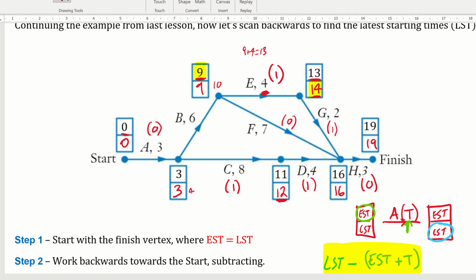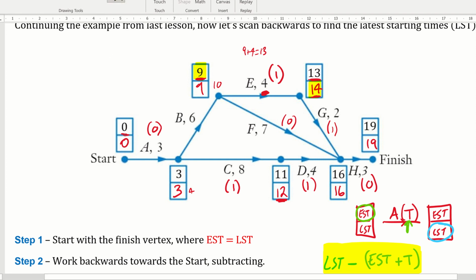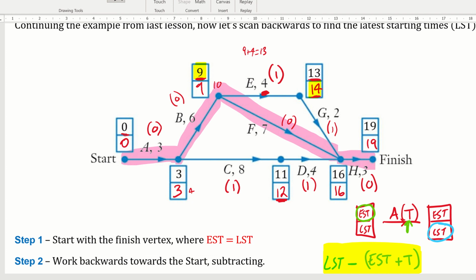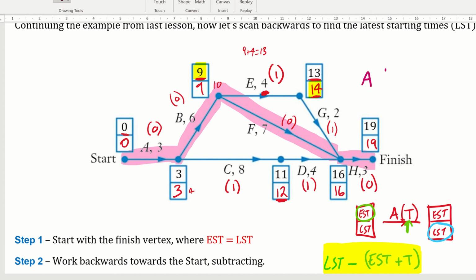Now once you've labelled all the float times, what we can do is identify a critical path. A critical path is the path where all the float times are 0. So now I'm just going to follow dot to dot nearly all the times where I have a float time of 0. Now did I do B's float time? No, I didn't. Hang on. B needs to be started by 3, takes 6 minutes to do, that's 9. The next one has to be, so it has a float time of 0. I was just missing that one. So now following my dot to dot, you can see my critical path. If the question asked you for a critical path, my answer would be the critical path is A, B, F, H.